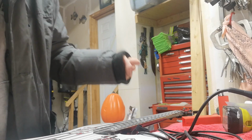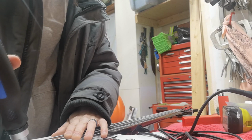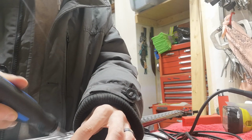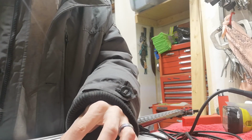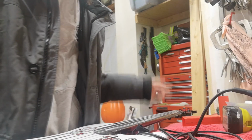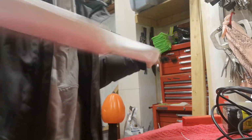Really? Okay, so there we go. See? See? Okay, so we got the precision, we don't have the jazz. So there's something going on underneath. This is why we check what we check.